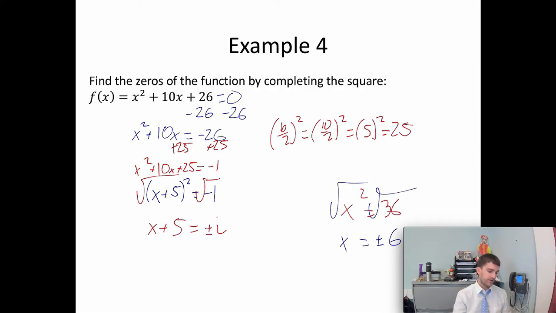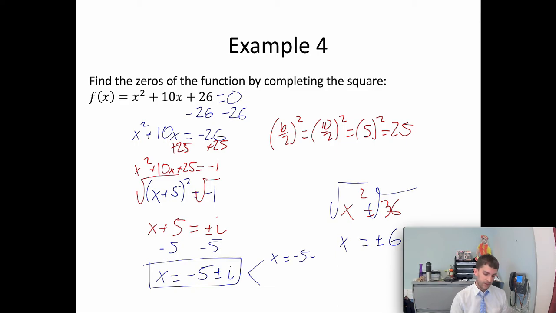Now, to keep solving for x, we subtract 5 from both sides, and for the final answer, negative 5 and i are not alike terms, so we're going to leave it as x equals negative 5 plus or minus i. You can write it like that as one answer, or if it helps you to think about it as x equals negative 5 plus i and x equals negative 5 minus i, that's another way of describing it. So either version of this answer works.